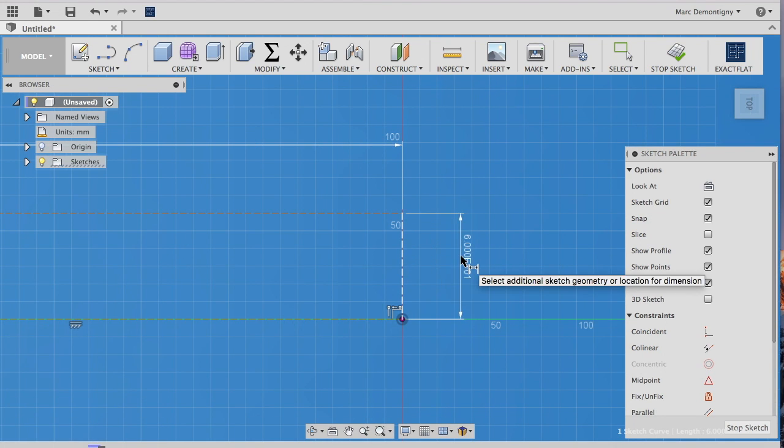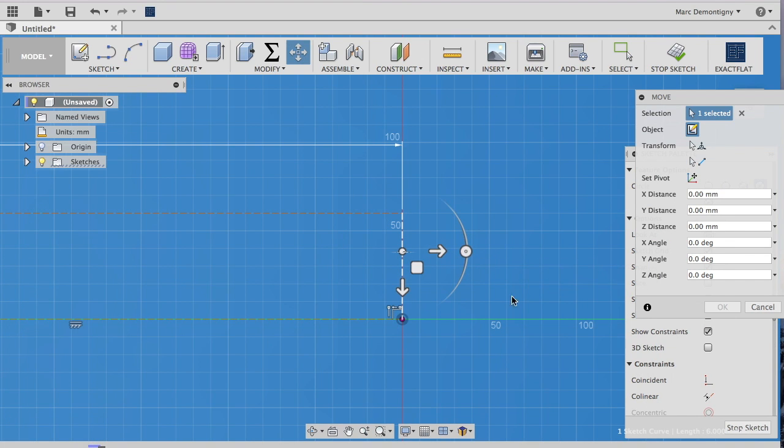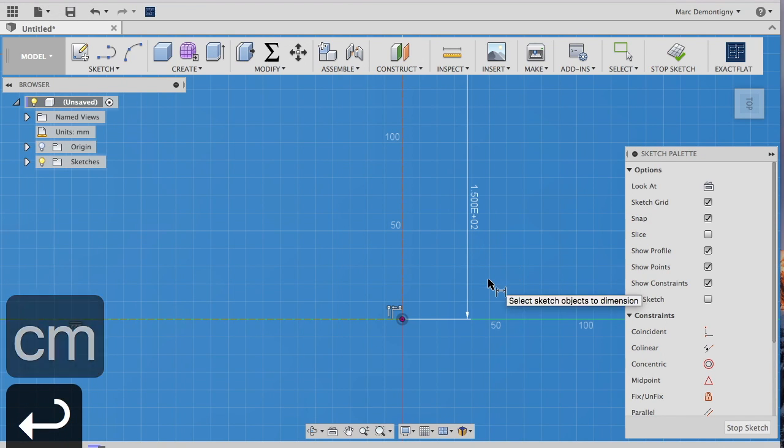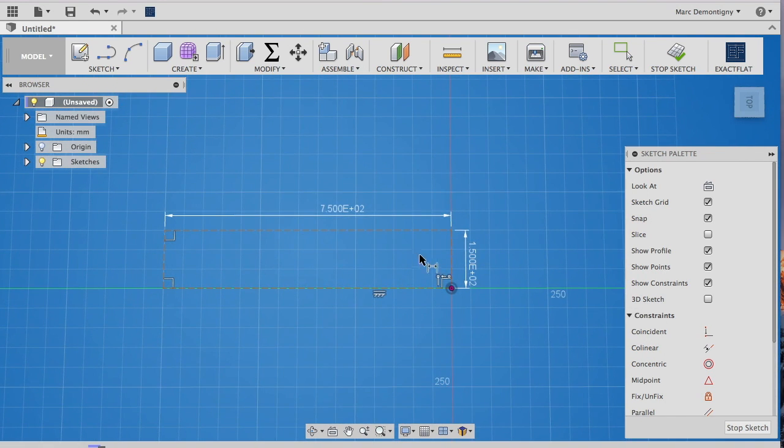And then again for the width, typically the widest part of a snowboard's not going to be more than 30 centimeters. So that'll happen sometimes. When you dimension something, it's important to click again and you get this window. I typically start typing in the dimension before I've clicked, and when I hit M, it thinks I want to move it. So I'm taking 15 centimeters, and there we go. We're just going to zoom out so you can see that. So there's the rough layout of the quarter of our snowboard.